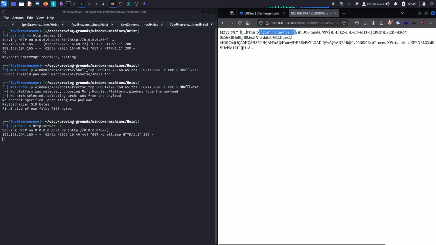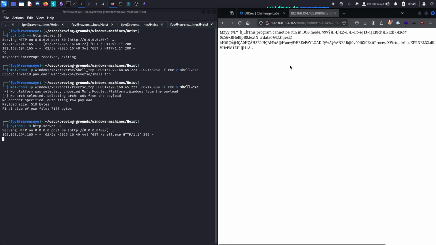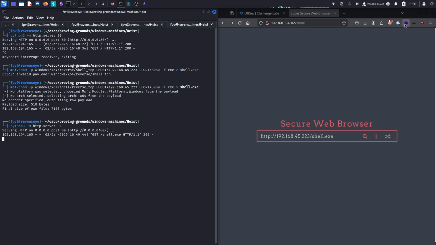This program cannot be run in DOS mode. Okay. We don't have anything. So this program cannot be run in DOS mode. Okay, we can't run it.